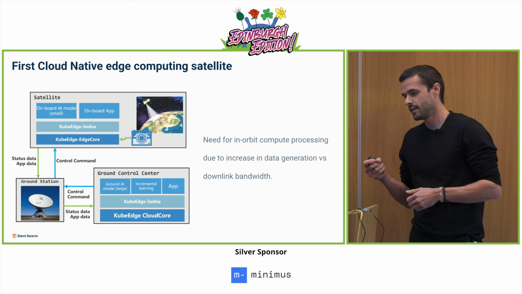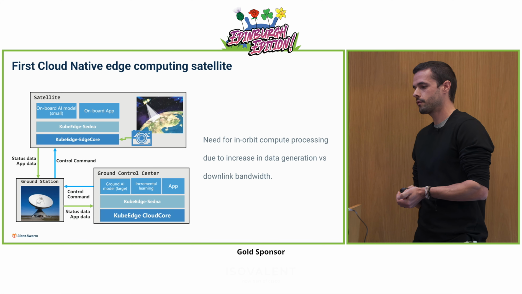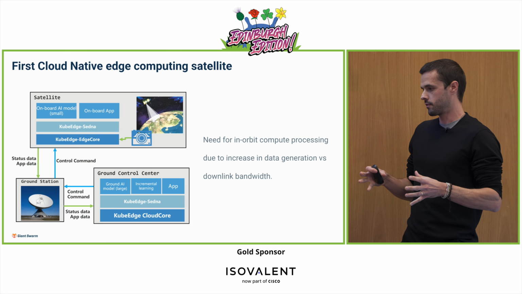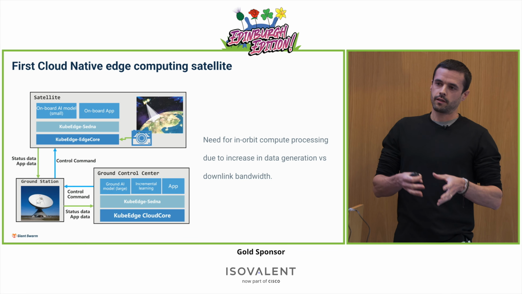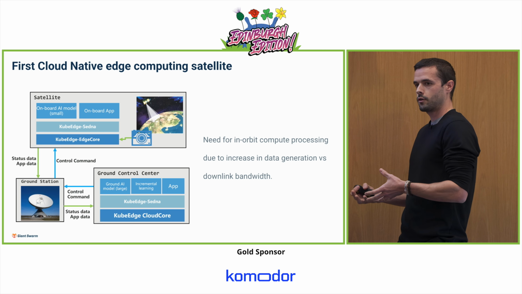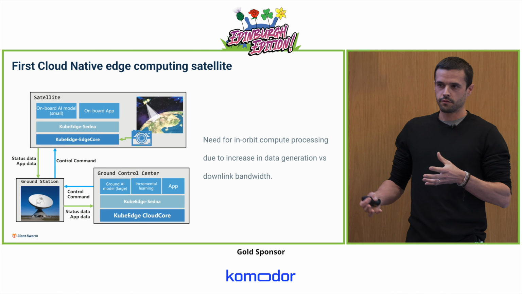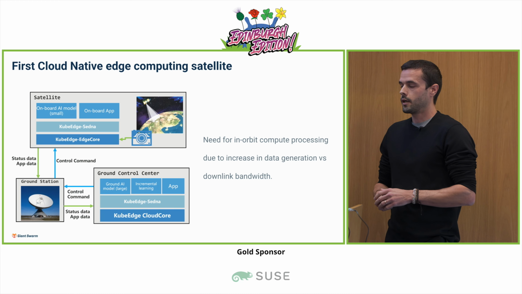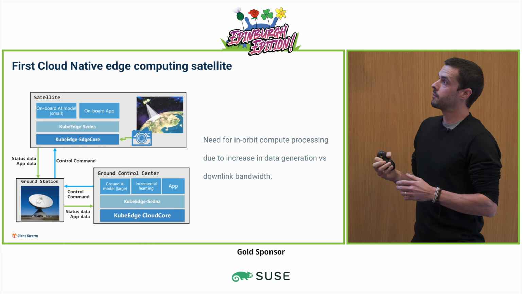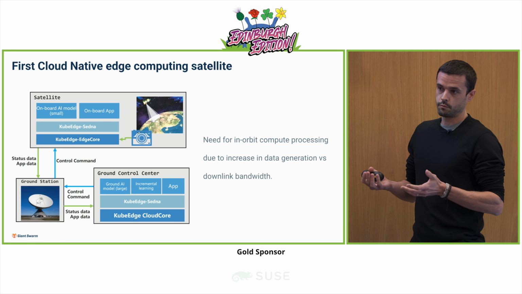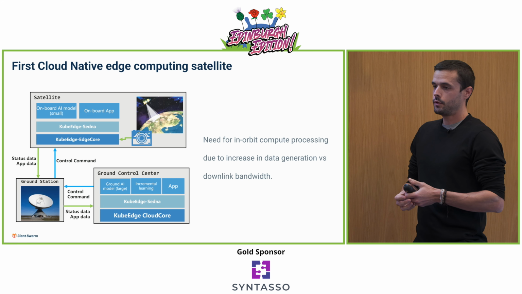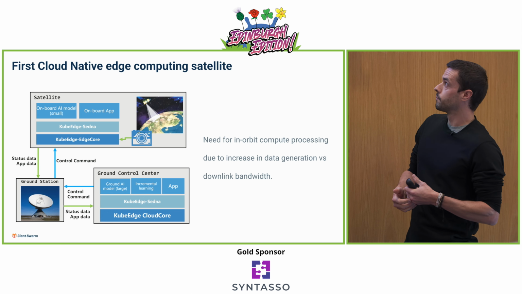And the other pretty cool one is the first cloud-native edge satellites. The application for this is to address flood prevention and disaster mitigation. Originally, a flood happens, the area is imaged by the satellites, the data is sent back down to Earth, and a person compiles a report for that. It's pretty slow, pretty manual labor. Also, in mountainous regions, sometimes you would have cloud cover, so the images would be useless and the bandwidth would be wasted, which we can't really afford anymore.